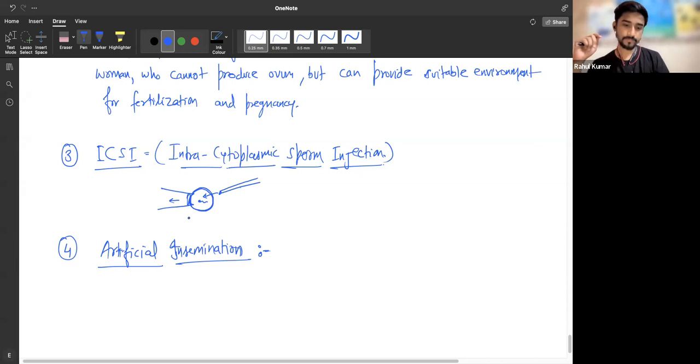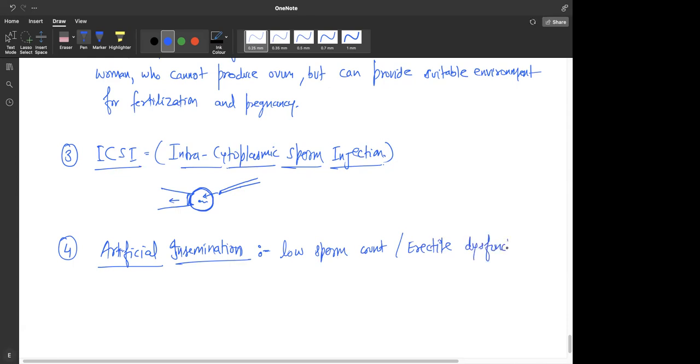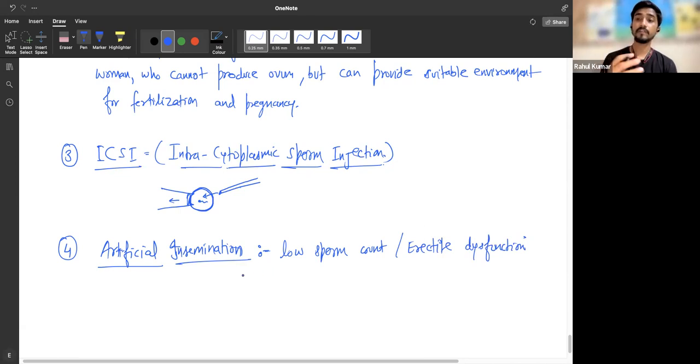In case of low sperm count or inability of the male partner to inseminate the female partner, either due to low sperm count or the inability of the male partner, which is also known as erectile dysfunction. I told you about this, erectile tissues are there in the penis. So in these cases, the sperm cannot be effectively placed in the female tract. So what they do is collect the sperm from the male donor in multiple ejaculations and then inseminate the female artificially. Then the sperm are enough in count, and they go and fertilize and normal things happen. So in artificial insemination also, no need of IVF.